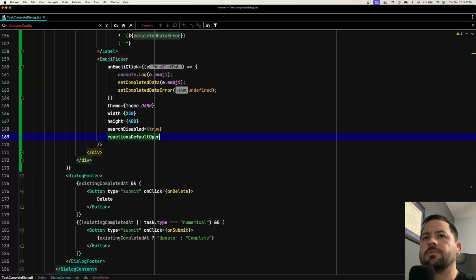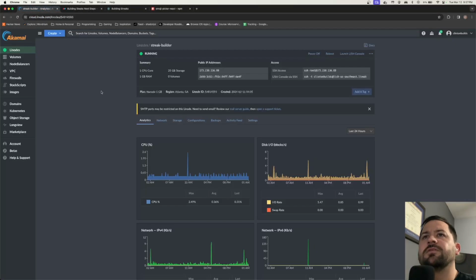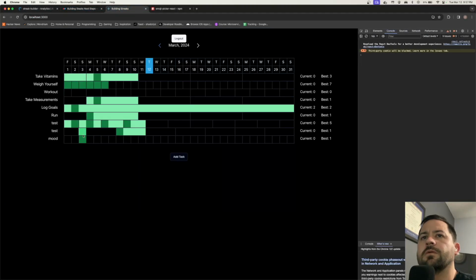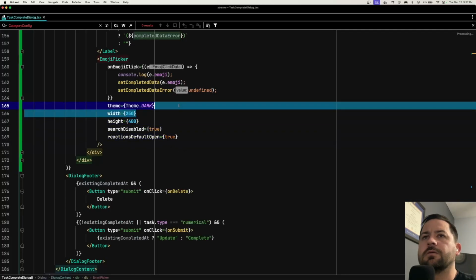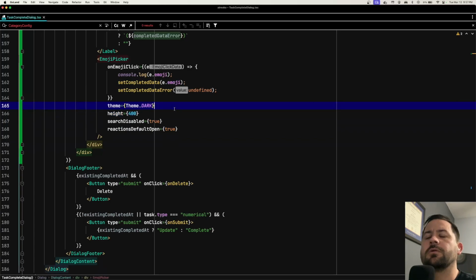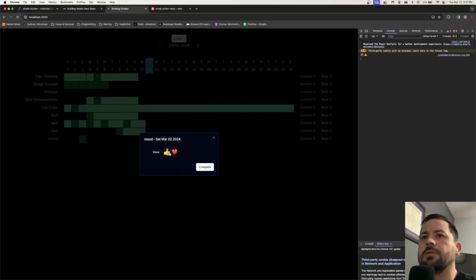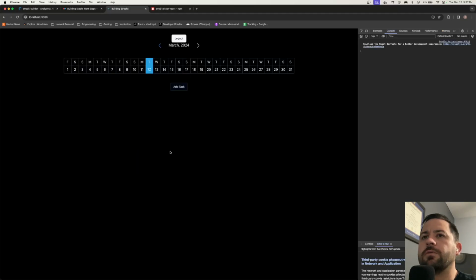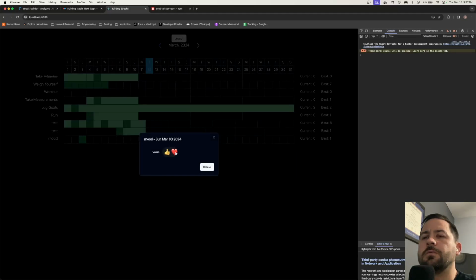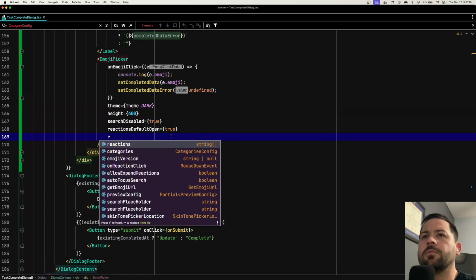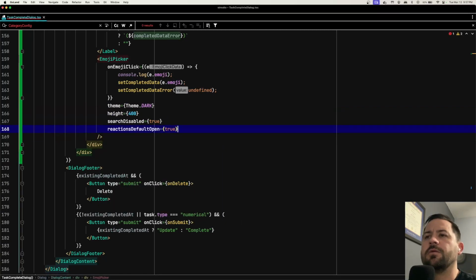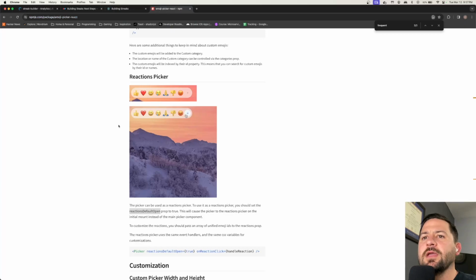Let's do this, and let's see what this looks like. Ah, okay. Now we're getting somewhere. Looks really small. So let's see how we can actually get that thing to expand like this.